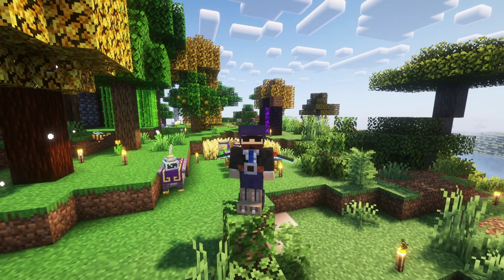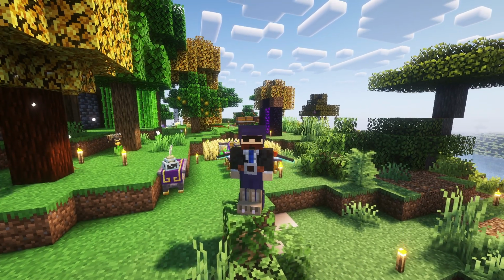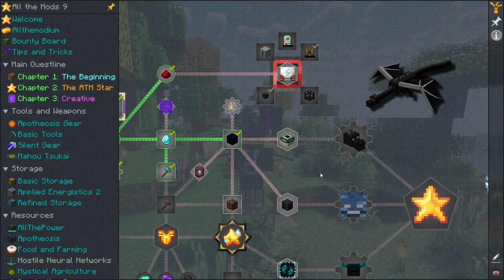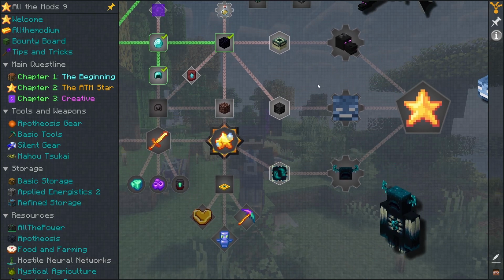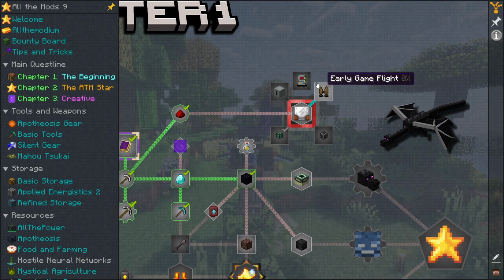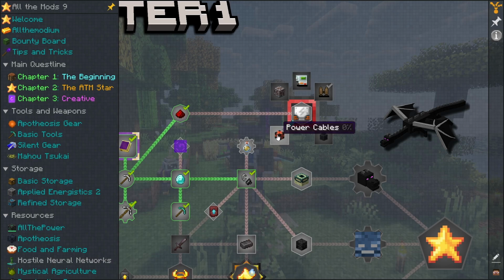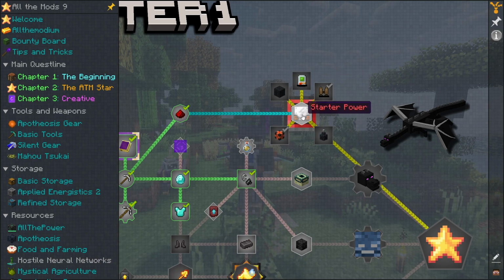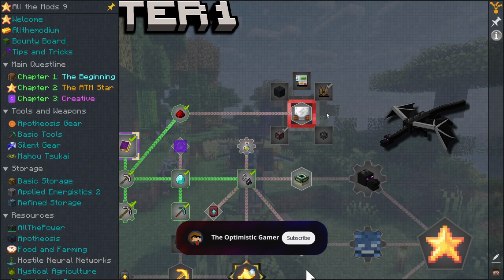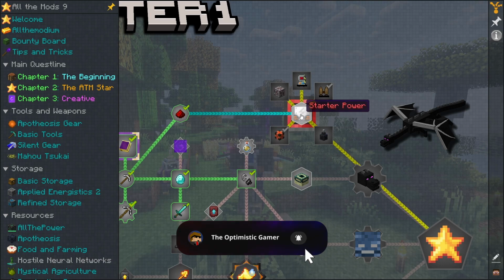Today we are once again back in our main quest line, taking a closer look at the quests that we have to fulfill. I'm thinking what we will do today is take a look at the starter power, and then continue on in some of these other branches. Some of these we have already checked off, but we have not yet gotten the starter power quest fulfilled, so we can't collect our reward just yet, but we will do that here.